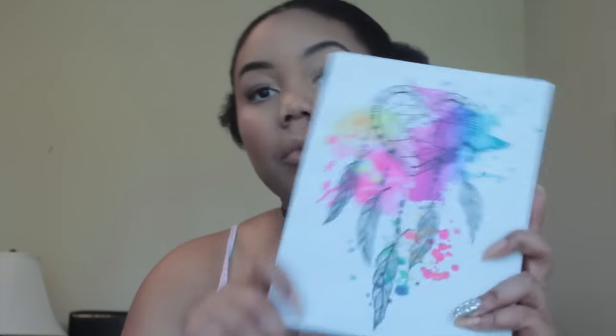Okay, so these things I didn't get like yesterday, but these are things that I've been collecting as I've been thinking about what I want my room to look like. So I have these little wall poster things that I got from Route 21, and they were all, hold on, this is my favorite one, they were all $4.99. I've just been collecting those as I went along, because I know that I want a lot of stuff on my wall. I want it to look really nice and just fun, colorful.